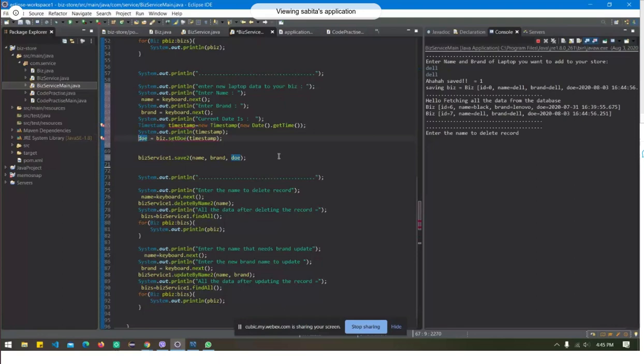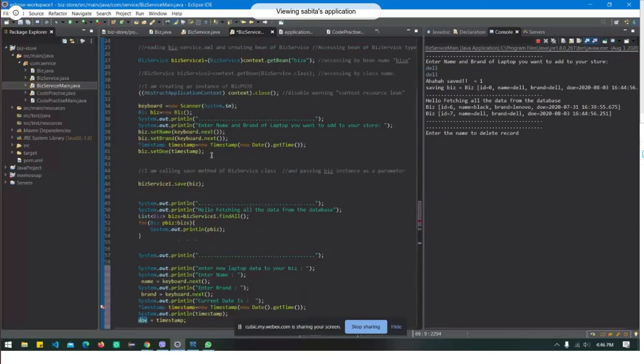So DOE should be just timestamp, is it? Yes. Okay. Now you can set this DOE method in the Pojo, like this variable into the DOE Pojo variable. Yes, like this. But it's giving me an error on timestamp, because, oh, I understand, it's a duplicate. Okay, let me comment this out now.